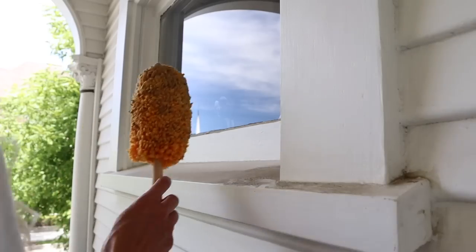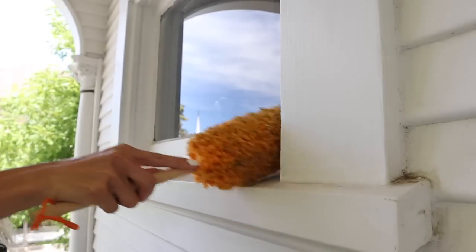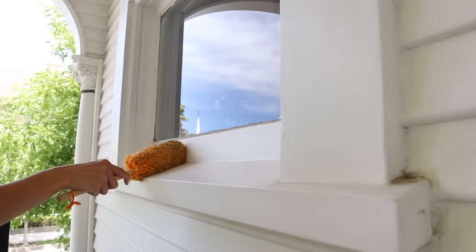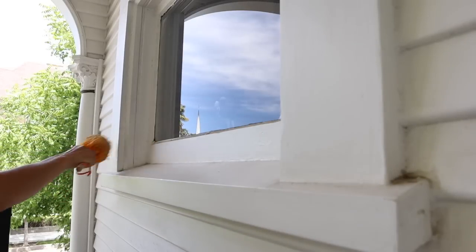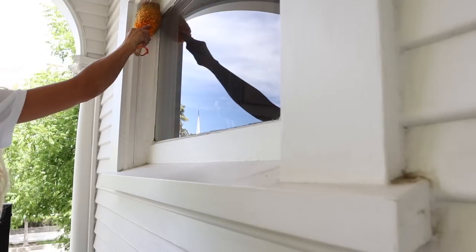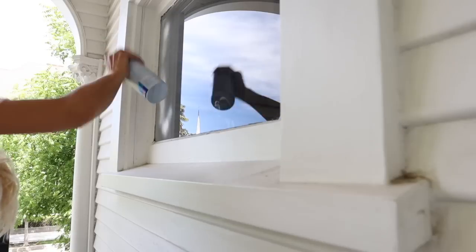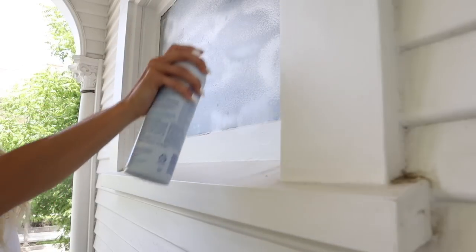So now that we're kind of getting everything nice and clean, I'm just gonna finish dusting this window. I totally forgot to clean it, and I thought I would get that done and then go over and clean the front door as well. I always find that the front door gets little cute kids' fingerprints all over it and their little faces on it, and I just love that, but I also do need to keep it clean. So I wanna get all of that done, and then we're gonna start decorating.